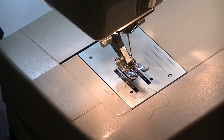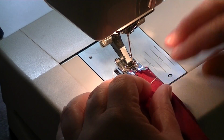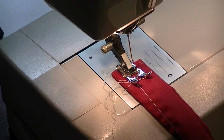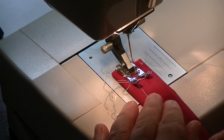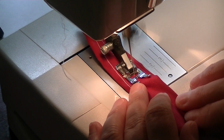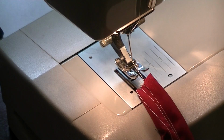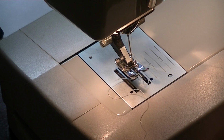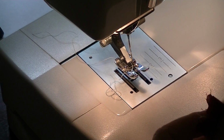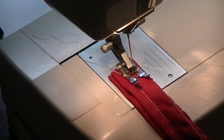Now let's see if I can fold up this fabric and make it kind of thick, and see what happens with the same settings. It's between 3 and 4 on the tension, and it's between 4 and 6 on the presser foot. And it's on lightweight fabric. That's not a bad stitch. So it's a lot of playing around with the tension and the presser foot on this machine.